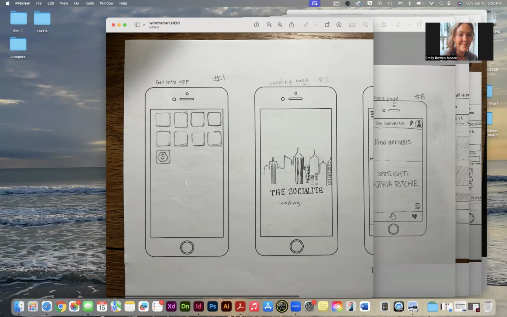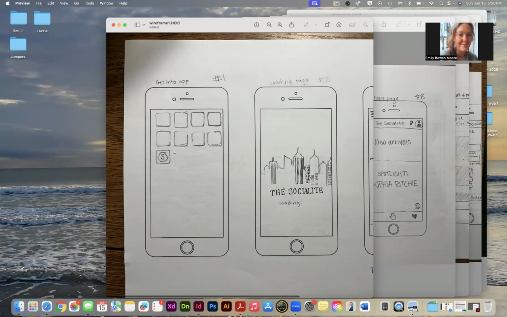I provided a PDF to print those out and use as many sheets as you need. As I mentioned in the explanation video, most students will need approximately 12 pages from start to finish, give or take. So you will need at least 4 of these printed sheets for your wireframing. So make sure you use the template.